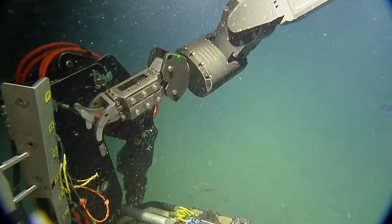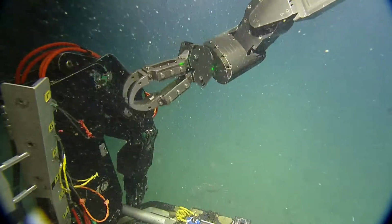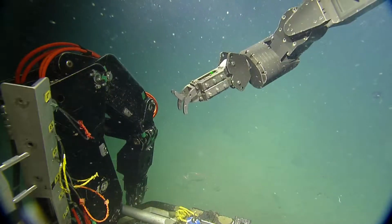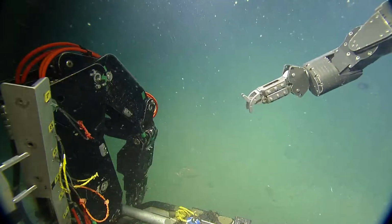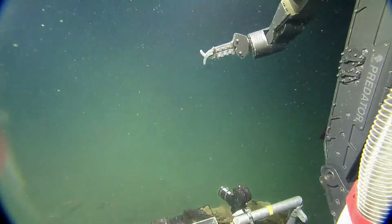It's gone, I think. Nice. Gone? Yeah. Okay. There's one sticking up in the back, right? Yeah, it looks like there's one in the back there with the reflector on it. Yep. So just to confirm, that was number 7? Correct. That was 7, correct.